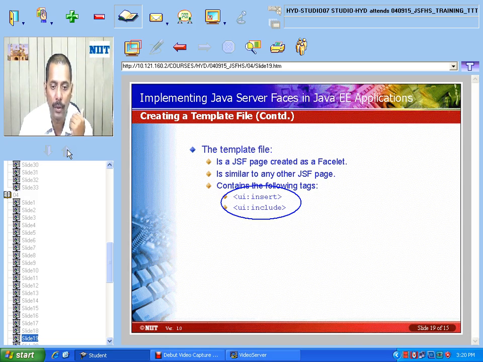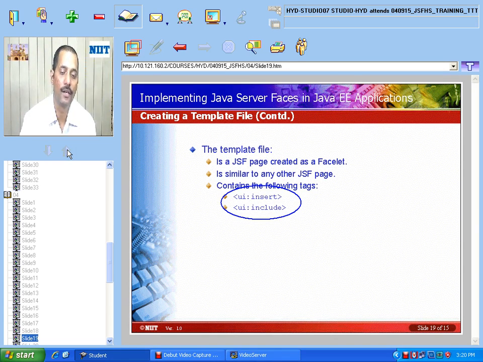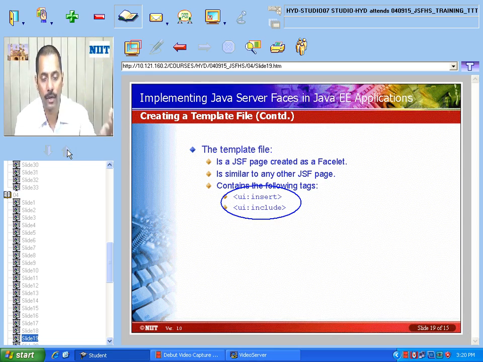So let us see how we could create that and how we can implement the code. That we are going to discuss now. This is about your main template area, which will contain include or insert, the code which you need to specify. Insert is the editable area where you can give the name, whereas include is just another page you want to add. Insert is nothing but another content whose name you want to specify. That is what insert will do.